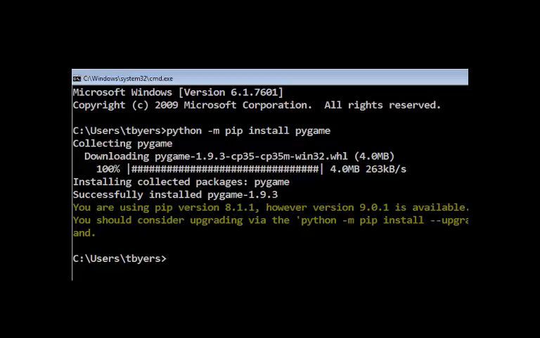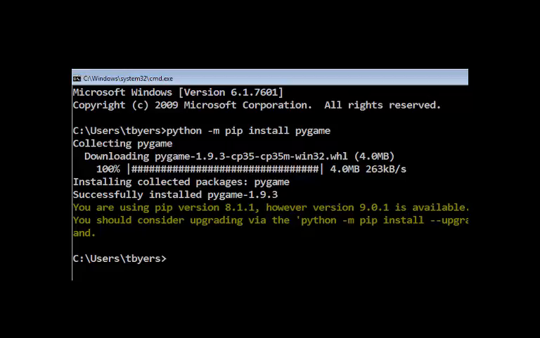and it finds out that the current Pygame for a Win32 install is 1.9.3. It's applicable to Python 3.5. 3.6 is in testing, it's not out yet. It'll download the package, it'll tell you how much it downloaded, it'll tell you the speed it downloaded it at, and then it will install the package for you. If there's a problem, it'll tell you. Successfully installed Pygame 1.9.3.